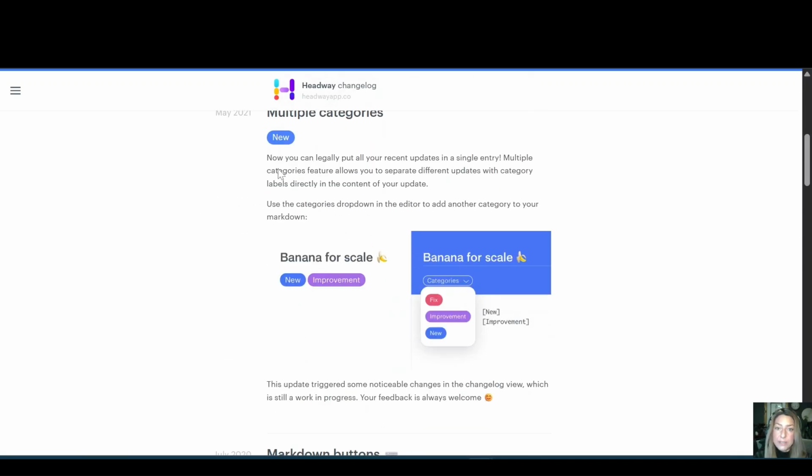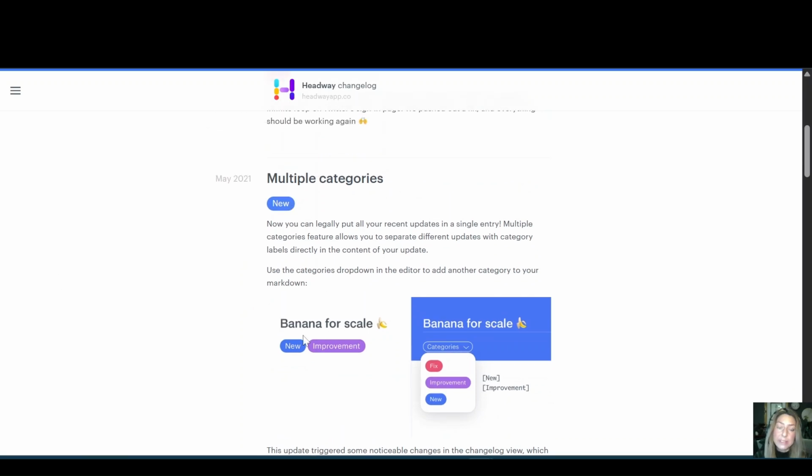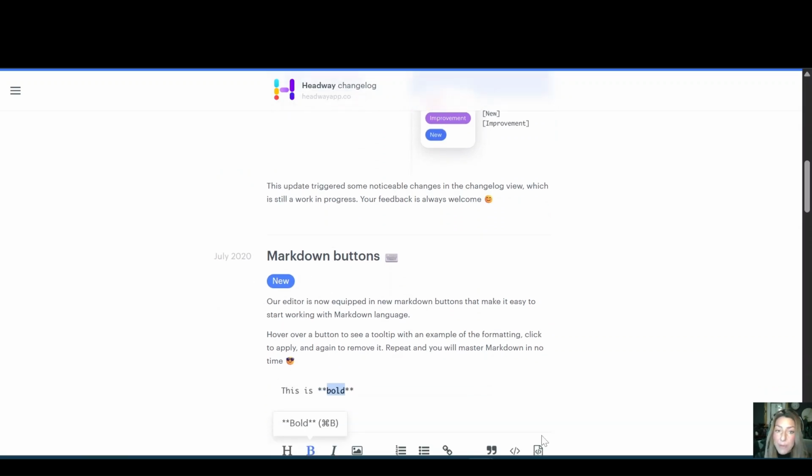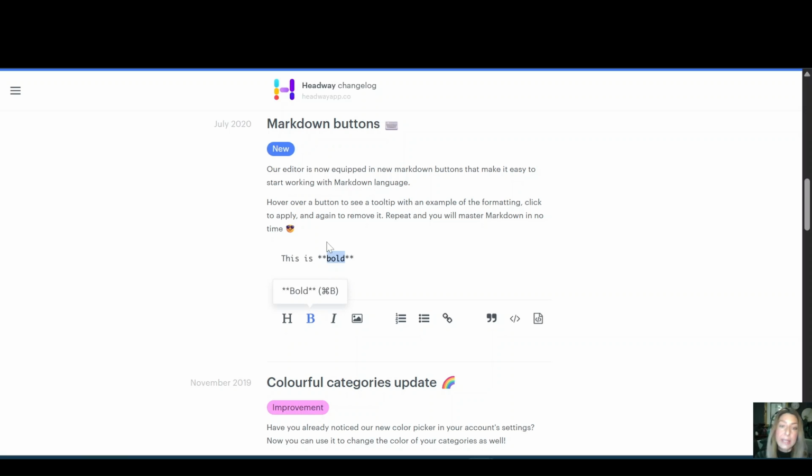So we've got different ways that we can categorize our announcements as well, which I quite like. So you do have the option to categorize. You do have a Markdown editor, which is really great. So I did like that within the tool itself that you can use a Markdown editor. For those who are not familiar with that, this helps you publish your release notes to a number of different documents and different apps, for example, and make sure that you're not losing that structure.